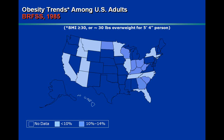We used to say that type 2 diabetes was more for people in their 70s or so when they let themselves go, when they quit exercising, gained weight, and didn't eat so heart healthy. But now we're finding it in people, or in kids, even in schools. So we do need to change our habits. But this is the obesity trends here in 1985. The highest percent of obesity in some states was 10 to 14%.